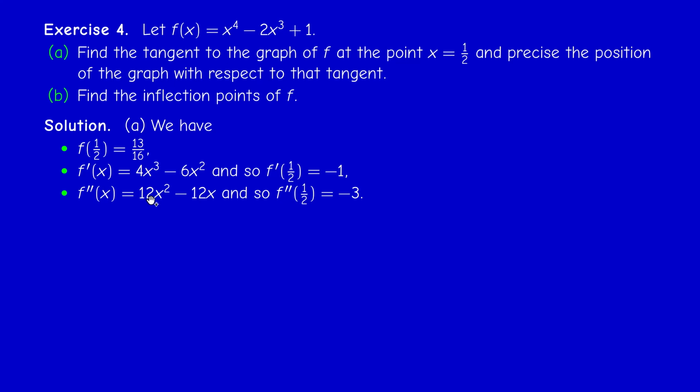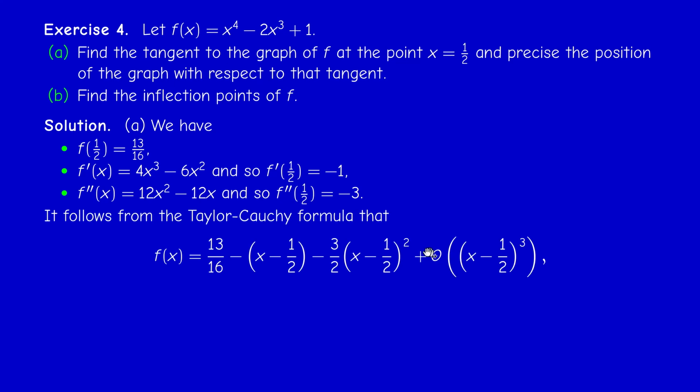Yeah, and if you differentiate another time, you get 24x minus 12. And if you differentiate a fourth time, you get 24, and then you get 0 actually. Okay, so if you apply the Taylor-Cauchy formula near 1/2, we get f of 1/2 plus f prime of 1/2 divided by 1 factorial times x minus 1/2, plus f double prime at 1/2 over 2 factorial times the square, plus a remainder of order 3. We can compute it explicitly if you like, but it's not necessary.